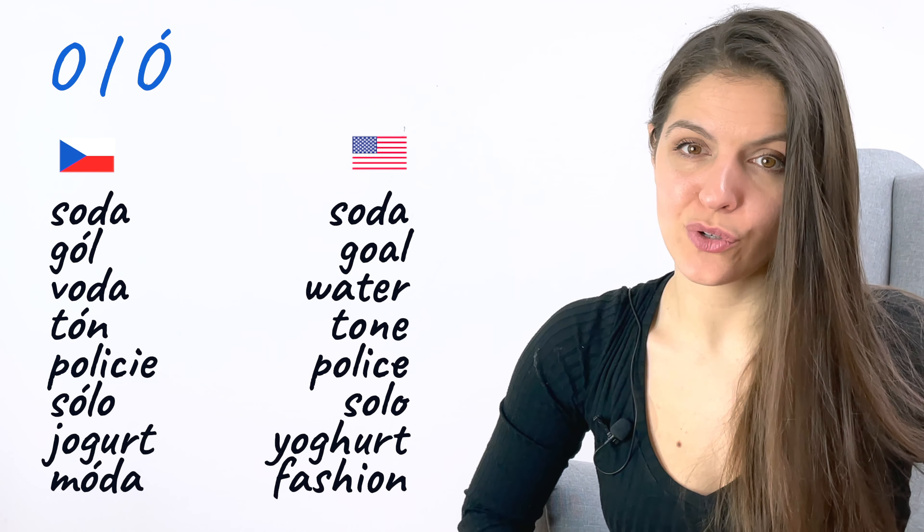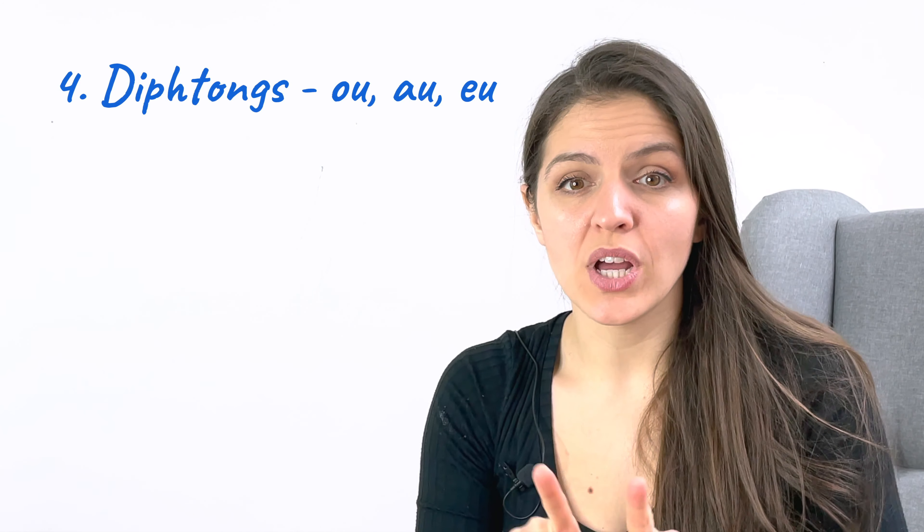Well done. Now I have a couple of important tips for you. First, the long sign above the vowels shows that these vowels are pronounced longer. But be careful — it doesn't show the stress of the word, it only shows how long the vowel is. Second, the length is actually really important in Czech because it often changes the meaning of the word. For example, 'byt' means apartment, but 'být' means to be. Third tip: the letters I and Y are pronounced completely identically. I is called soft I and Y is called hard I, but they are both pronounced the same way. We will learn more about these letters later.